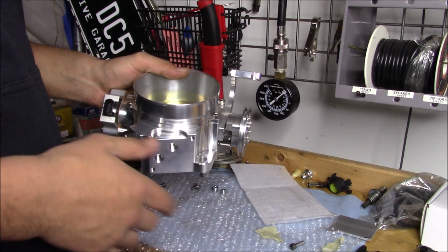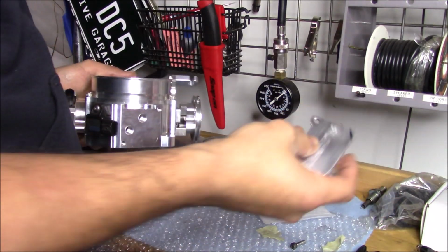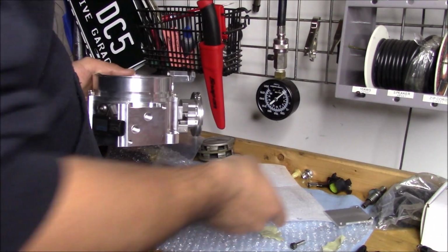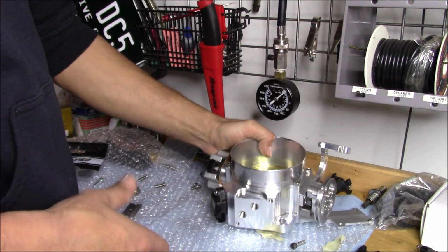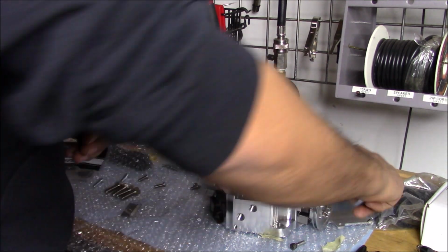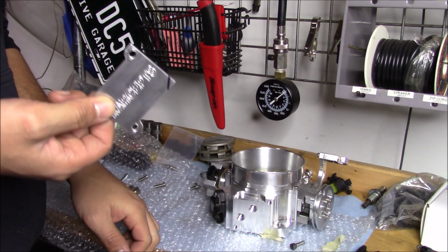So as I just told you guys, you have to notch the adapter. I just kind of made my mark on how I'm gonna notch it. I'm going through all this off camera, just looking at it before I start doing my work, and I see I didn't need to buy this.